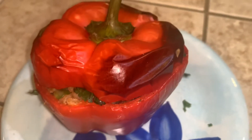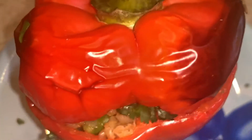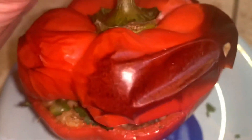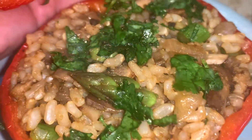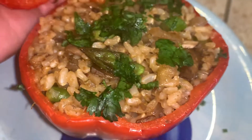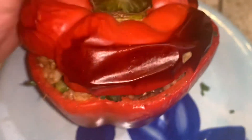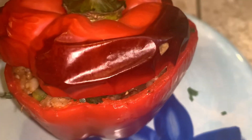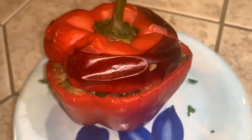Final product — look how amazing it looks! Plant-based stuffed bell peppers. Super easy, super delicious guys. It smells amazing, looks phenomenal. Look at that, you can see it's steaming — so good, can't wait to dig in. I'll add the ingredients and the instructions below. Try it and let me know what you think — I'm going to taste this so that you know from the look on my face how amazing and delicious this is.